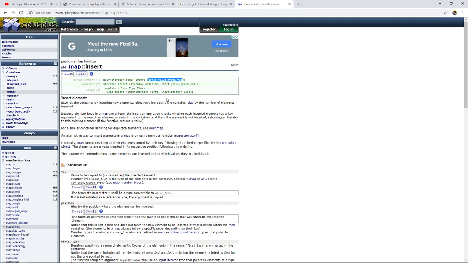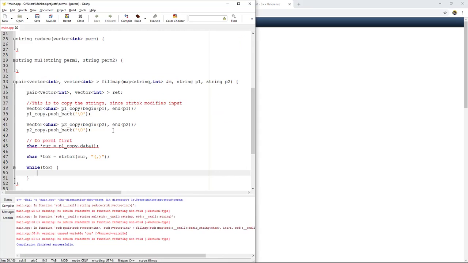Do I not understand how map works? Yeah, we have this. Oh, I see. Oh yeah, okay, you have to have a pair of key type, map type. Okay. I didn't realize that, actually. Okay, fine.